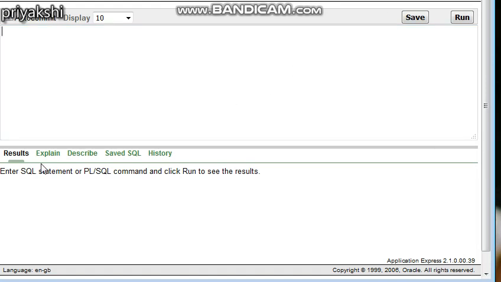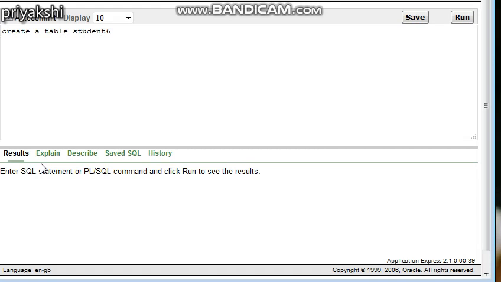So in today's class we will be creating a table with some constraints imposed in it. Okay, so let's try the table. Suppose we are going to create a table named student 6.